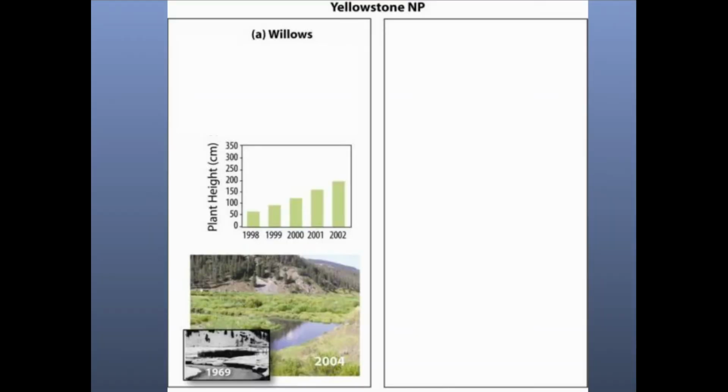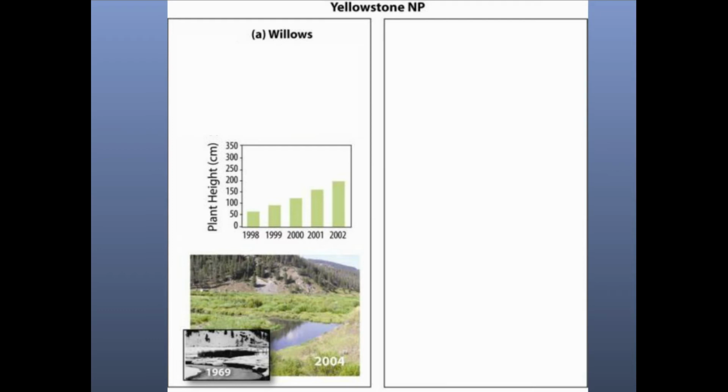In an earlier talk, it was mentioned that you can read the stems, or you can look at the browsing pattern on aspen to determine whether or not they've been browsed. So we take advantage of this plant architecture or growth pattern on plants like willow and aspen, and we can start to read back and look at the browsing history and growth heights through time. I know this is an aspen conference, but I just want to mention that this pattern occurs on other species.